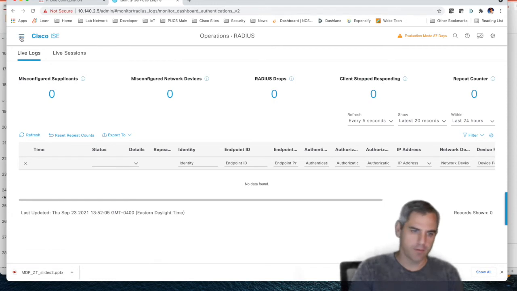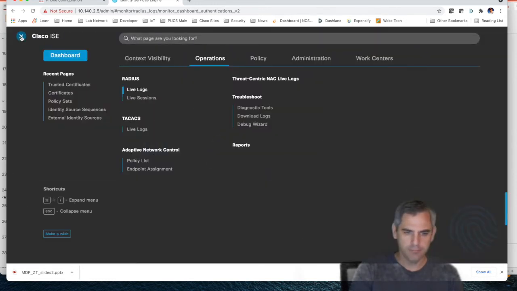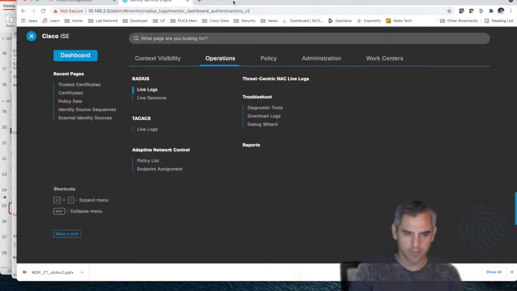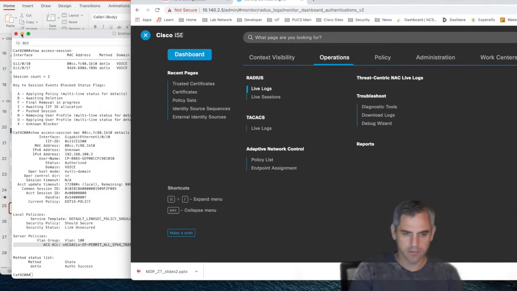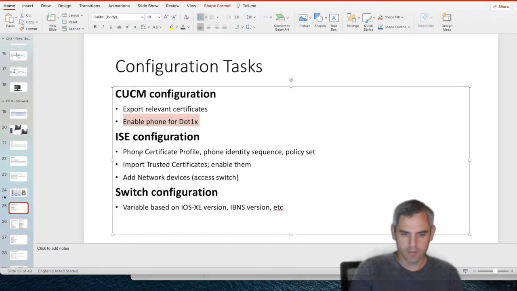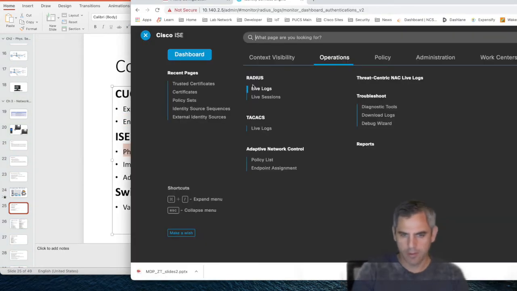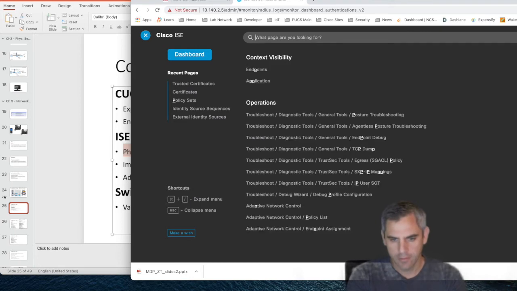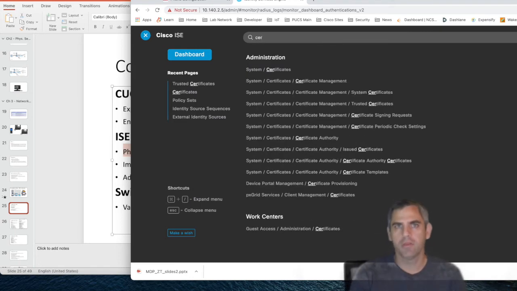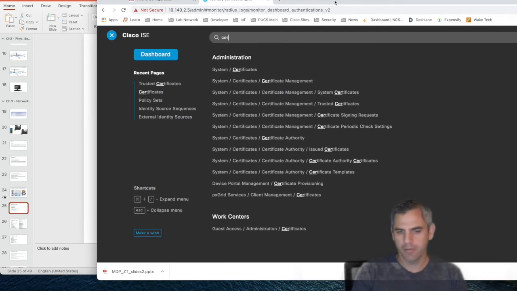Let's go back to configuration for a second. And I think the first thing that I mentioned that we want to do is take a look at the phone certificate profile. So what's cool about ICE, they've done a good job with ICE 3.1, which is the newest release that came out, I think, about a month ago.